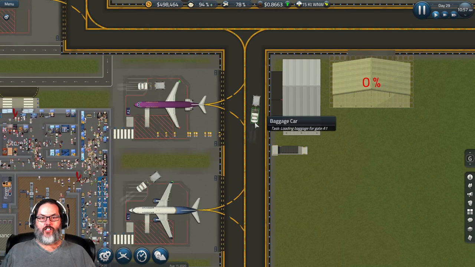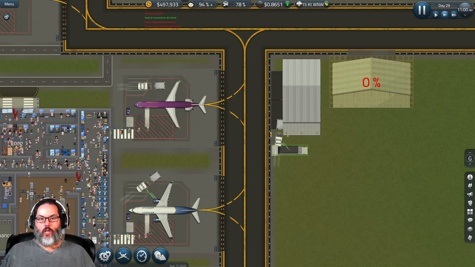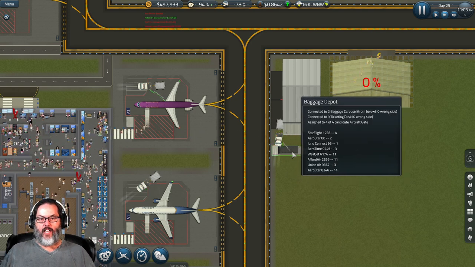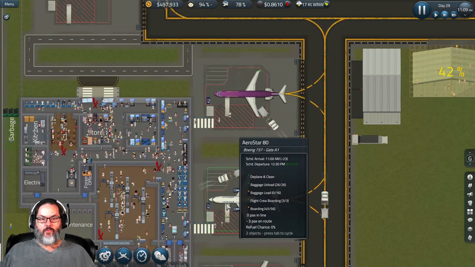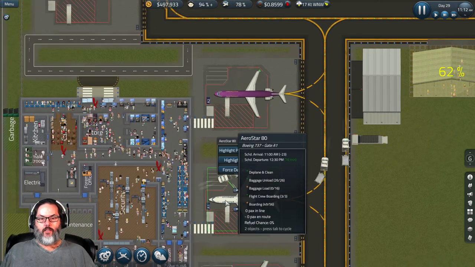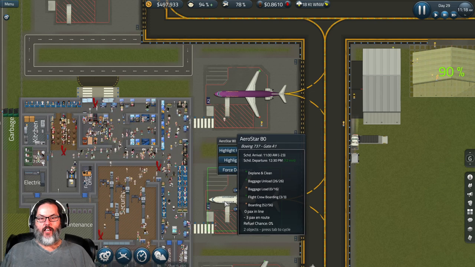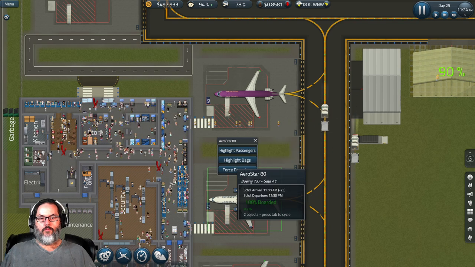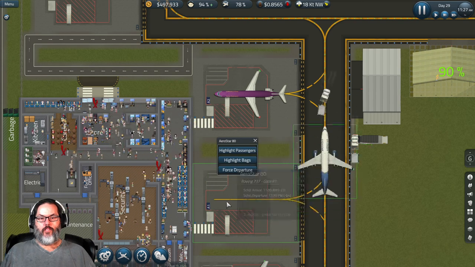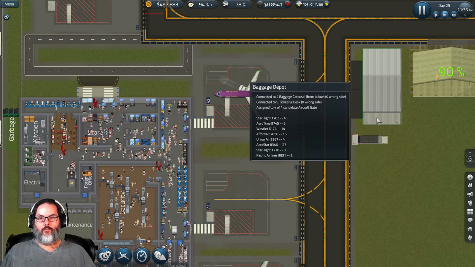Here comes our baggage cart. Let's speed it up a little bit. He will load up here, and you see the little green line indicating he's pulling it out. Now he comes into here, and you can see the baggage loading is basically done before the passengers are on board. Much quicker, much quicker.